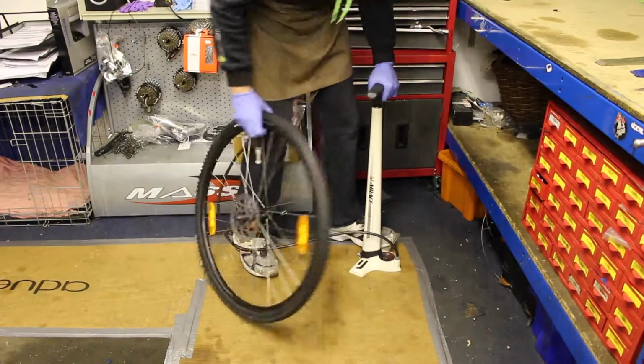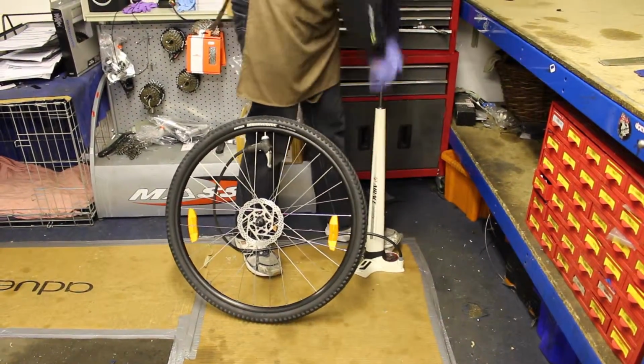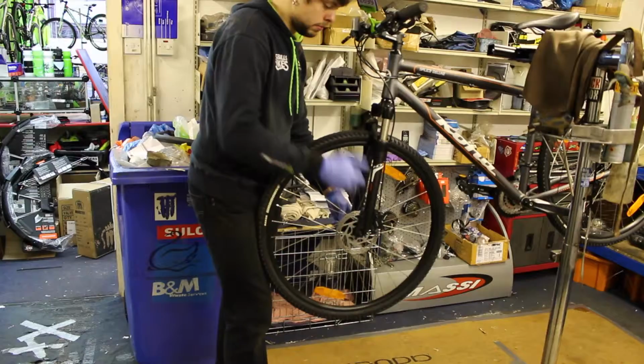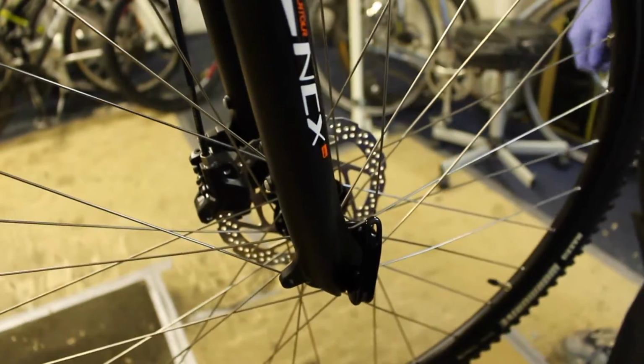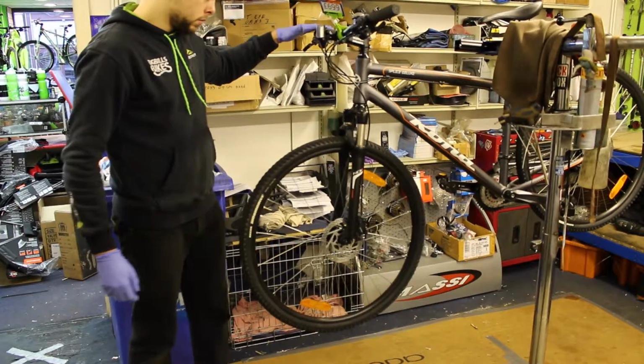Check the side of the tyre for the correct pressure and inflate. Refit the wheel onto the bike using the quick release. And that's how you repair a punctured inner tube.